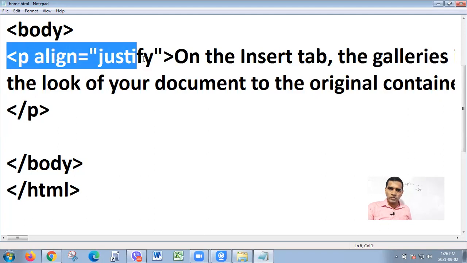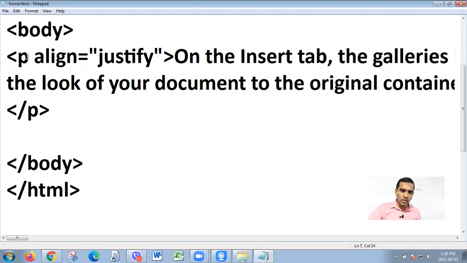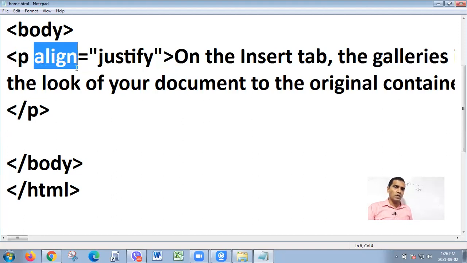So now this is the starting tag. Okay, earlier we have put only P, but now we have expanded. Look again, this is the element P, but we want to change the alignment. That's why this attribute is added. Attribute is nothing. It looks like a characteristic or feature, right? Align equal to justify, because in simple sentence, I can simply describe this as changing the alignment as justify to the paragraph, right?